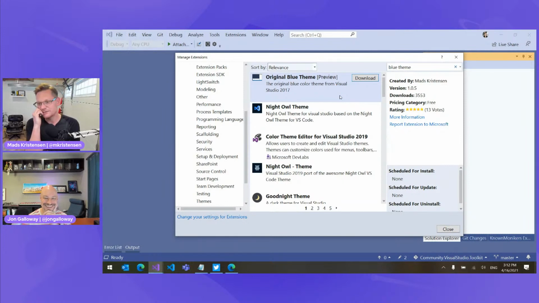So when we did a new theme in Visual Studio 2019, the new blue theme, some people said, "Oh no, I want the original blue theme that's from like 2017 and earlier." For whatever reason, I think people complained the original one was too purple in 2019, and then we fixed it. This was during preview. So by the time we hit the GA, the official first release of 2019, it was fixed. But I got the old blue theme from Visual Studio. They gave it to me and said, "Yeah, it's okay. You can publish it." So this is the actual Visual Studio 2017 blue theme. But I didn't write it. I just got it and put it in an extension and shipped it.